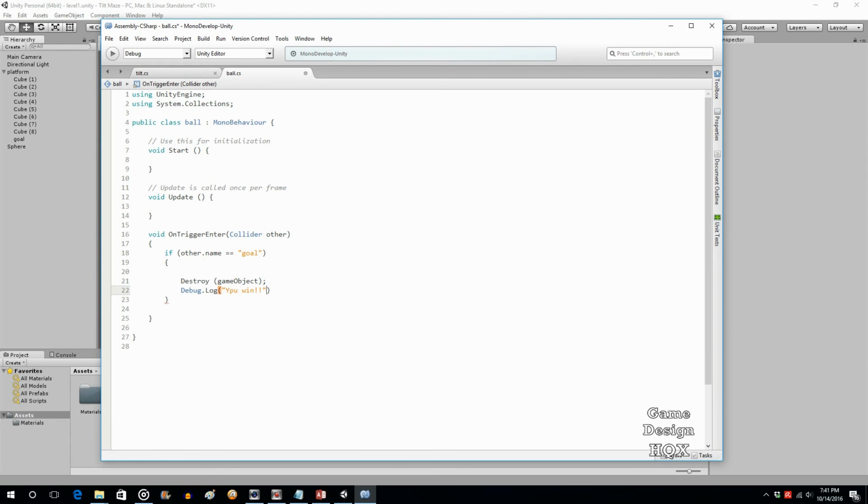I always recommend putting in a debug statement whenever you're adding collisions, because there are so many things that can go wrong, and it's not because they're glitchy or buggy. If you accidentally capitalize a letter that you're not supposed to, this doesn't work. Maybe the object isn't actually a trigger, this won't work. Maybe you put in the wrong name of the object.